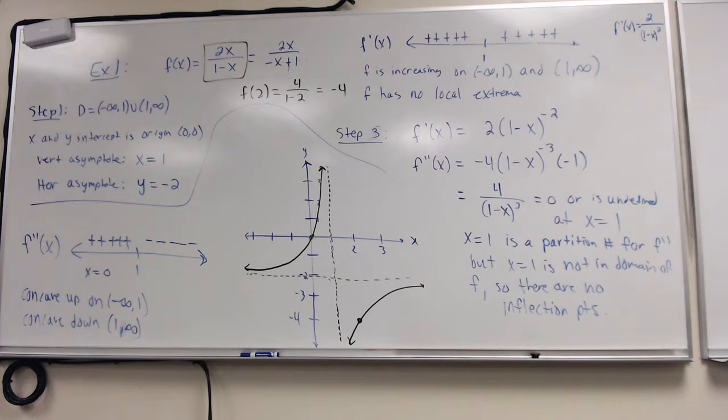But hopefully the steps are okay, right? They're clear, right? Step 1 is, how much information can we get from the original function? Step 2, how much information can we get from the derivative? And that's just increasing, decreasing, and if there's any extrema. And then you'd find all the information you can from the second derivative, which is the concavity and possibly where there's inflection points.